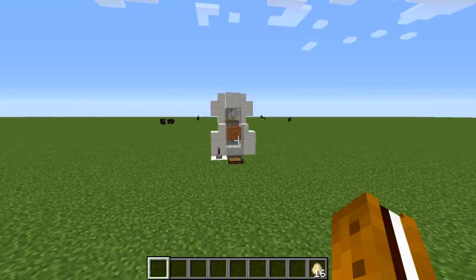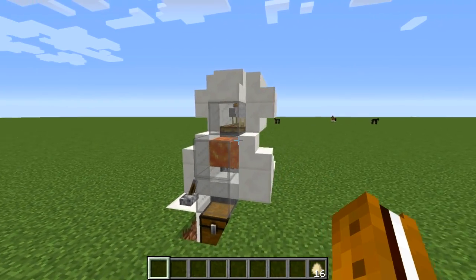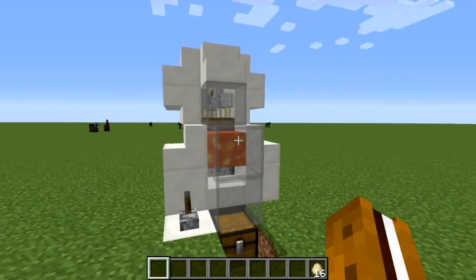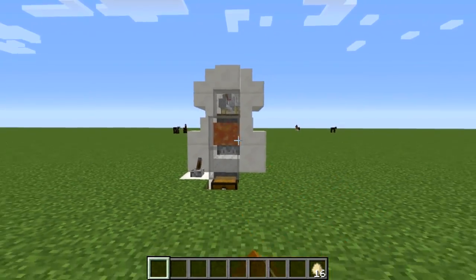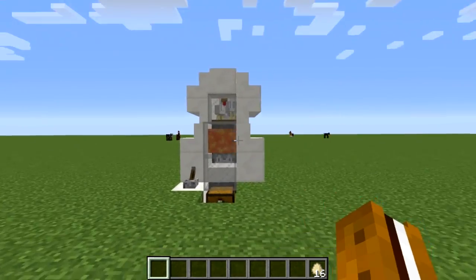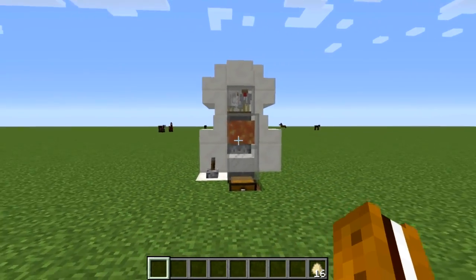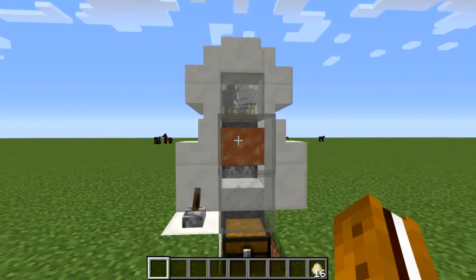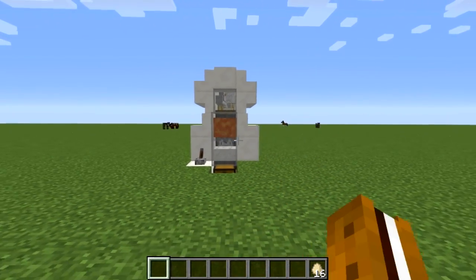Rabbitsmore here, and this is my tutorial for how to build an automatic chicken cooker. It's a pretty standard build that I've done a couple of tweaks to over time. And if you're interested in something like this, I also have tutorials for how to build a cow cooker and a pig cooker on my channel. So if you haven't seen those yet, definitely check them out.